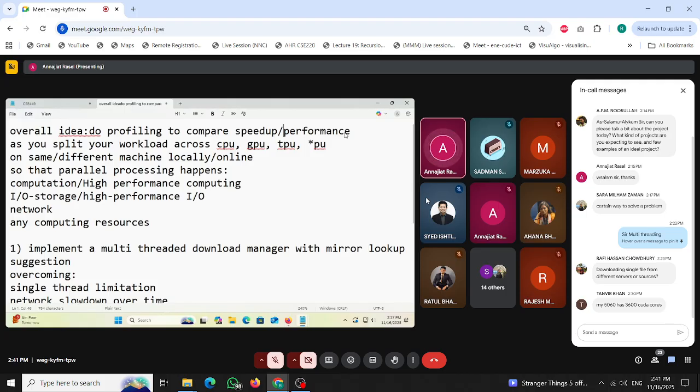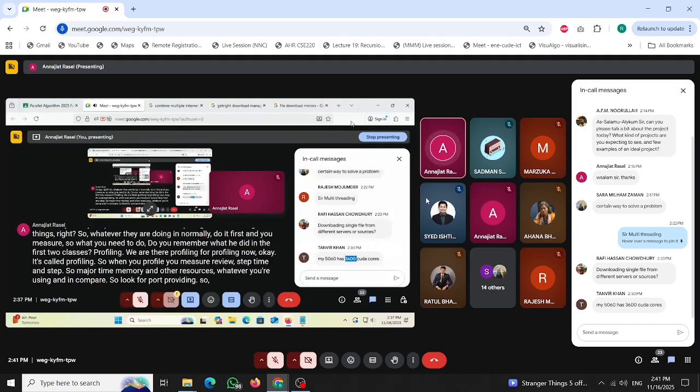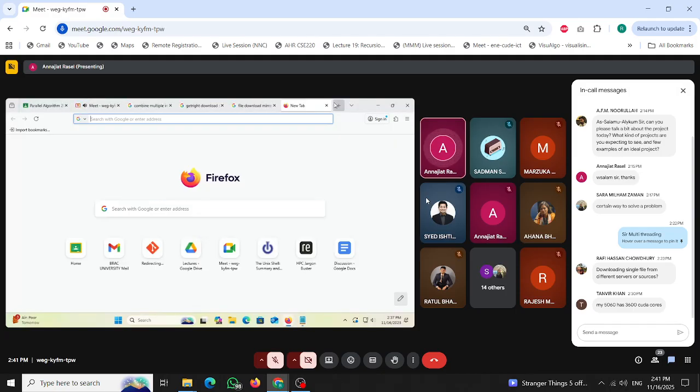When you profile, you measure every step, time every step. So measure time, memory, and other resources, whatever you're using, and you compare. So look for code profiling. The idea was that we discussed, I think, in the first month.